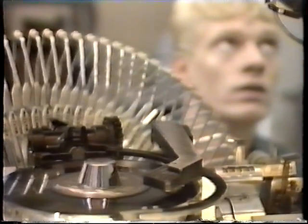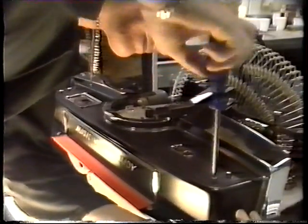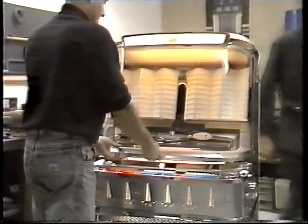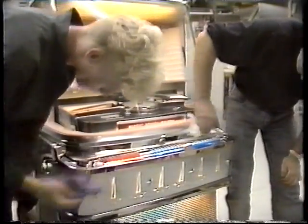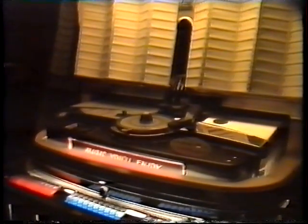It is curious that the jukebox is a symbol of the 50s. Even those boxes made after the Second World War or in the early 60s are invariably discussed in the context of the rock era. Wurlitzer in Germany resumed production of the 1946 model, the 1015, in the early months of 1987. Its single mechanism is brand new.